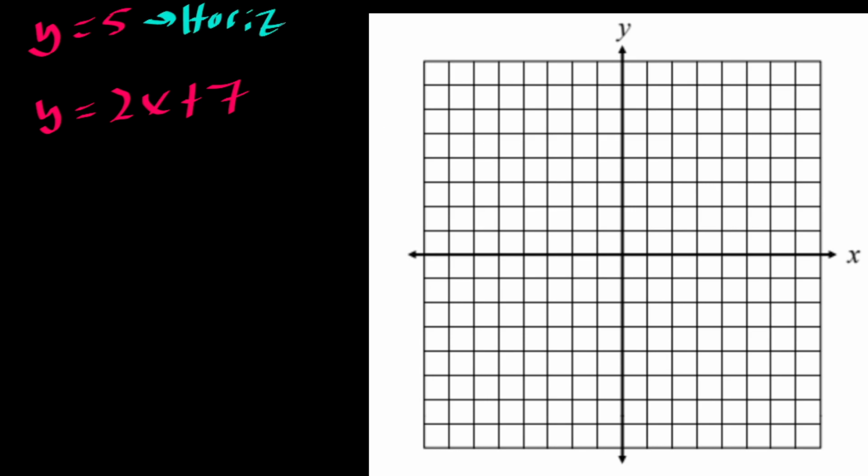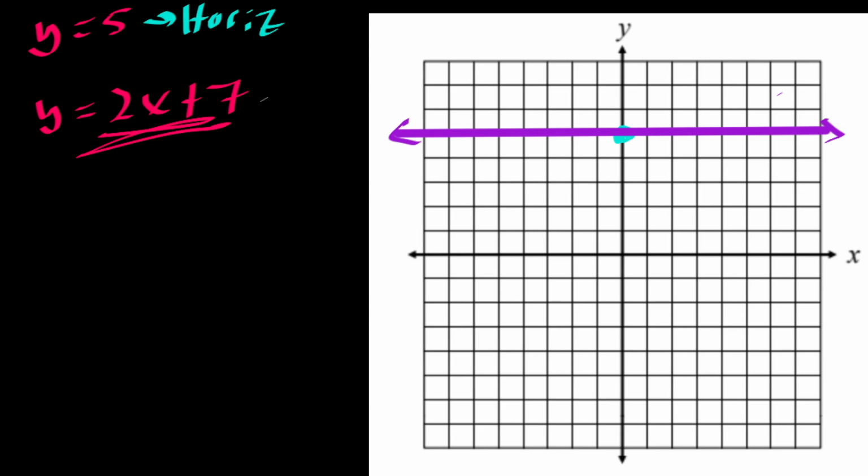I put up one video about this if you want to go back and check that out. But we're going to go to 5 on the y-axis, 1, 2, 3, 4, 5. And then we just need a horizontal line that cuts through the y-axis at 5. So there is our graph. Boom and boom. All right, so now the only other thing we need to do is graph this line.